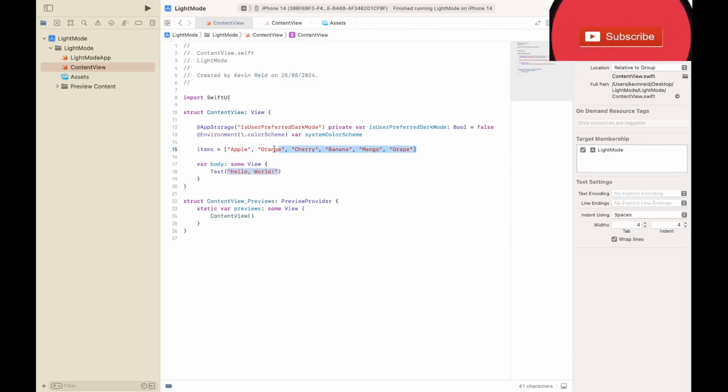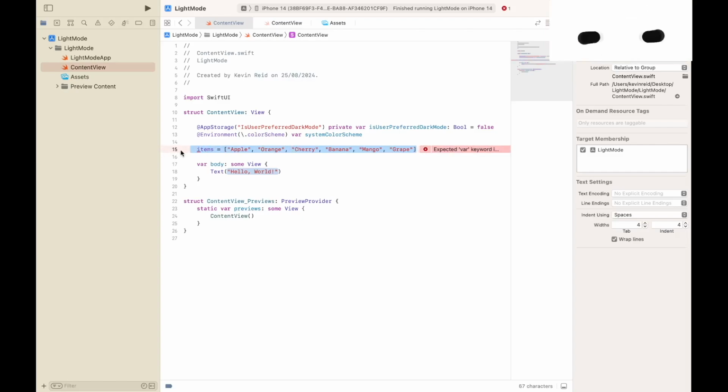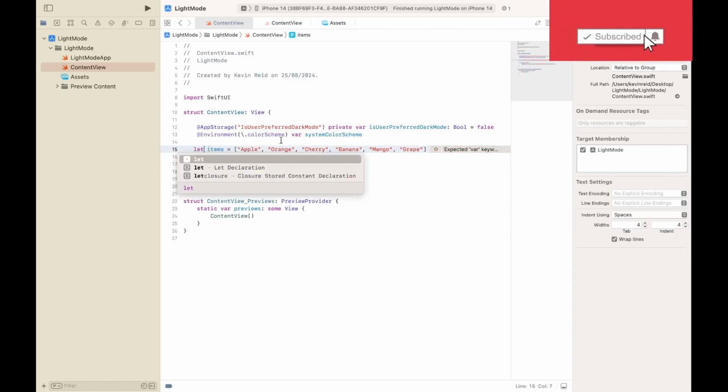So these lists of items will be displayed on the list. And this should be let items.